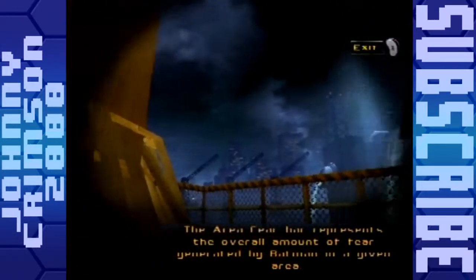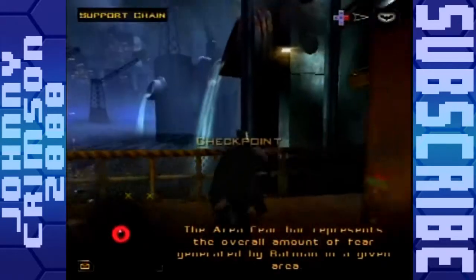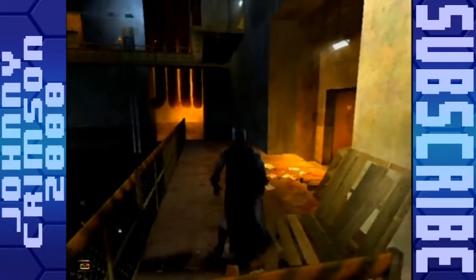So let's use our optic, so there's nobody outside, so it's safe for us to go out. And let's see, Batman's looking at something here. Okay, so boonch, boonch, lower that.